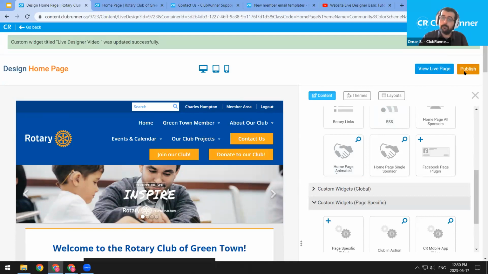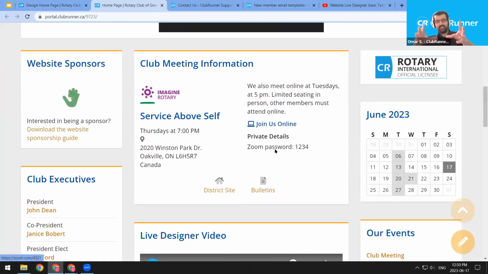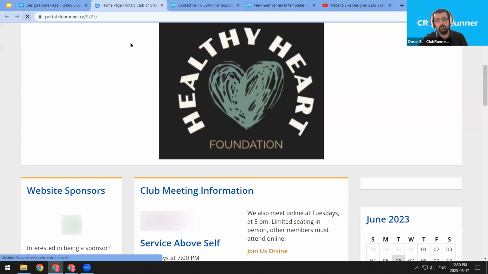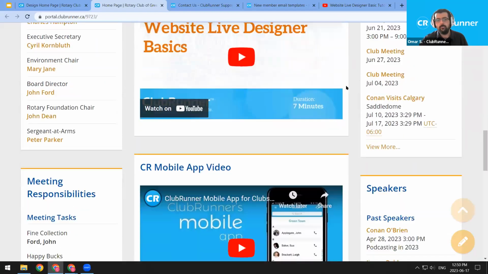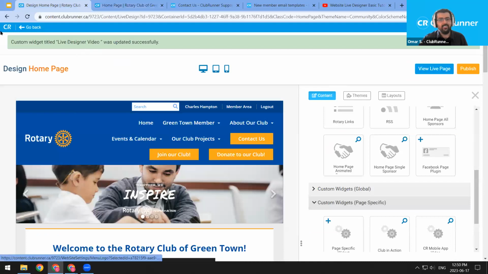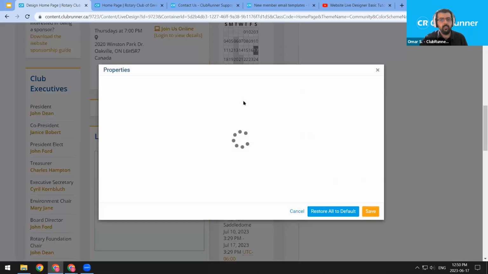But if I publish the update and then go back to our homepage, I haven't reopened the homepage. So I've made my updates, and this browser tab is not updated yet because I haven't refreshed its content. I'm going to click this refresh icon in my browser tools. And now if I scroll down, it should be here. I don't see it there just yet. I think I've done something here. I'm just going to refresh my Live Designer and view for that Facebook page plugin. There it is.